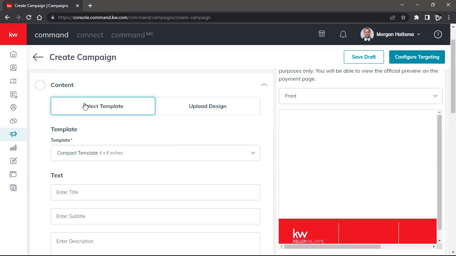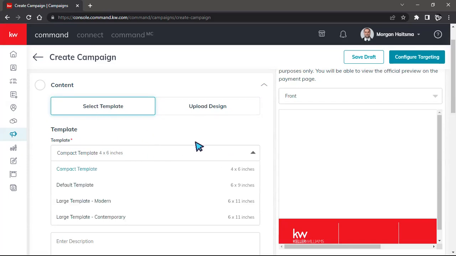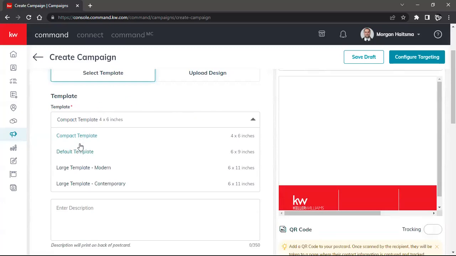So if we do select template right here, we have an option to choose within this dropdown 4 different postcard templates. Now we have compact template, which is a 4x6 postcard. We have default template, which is a 6x9 postcard. And then we have 2 large postcards, which is modern and contemporary, which are both a 6x11.